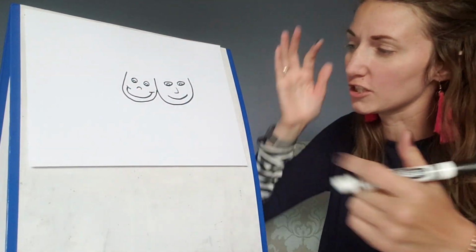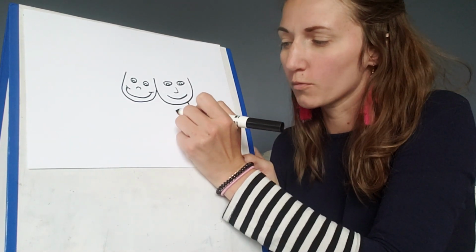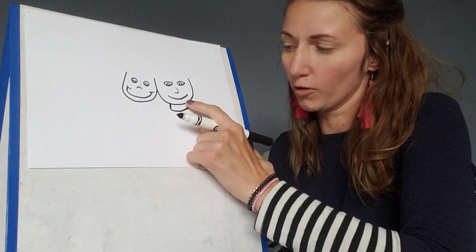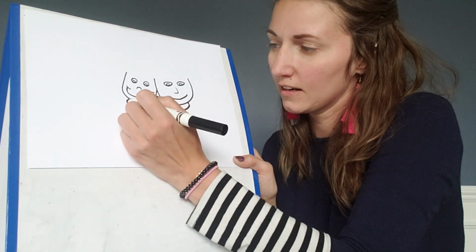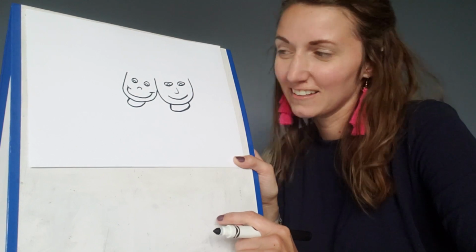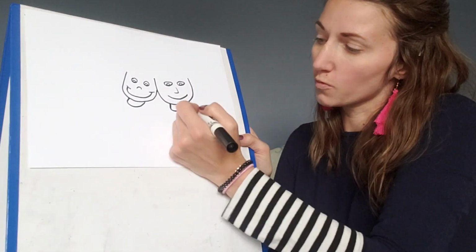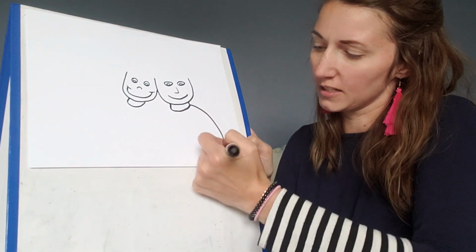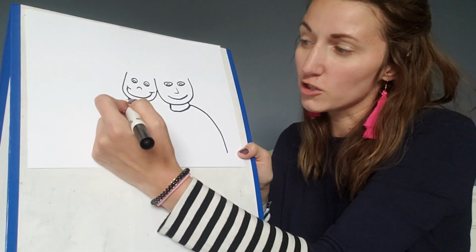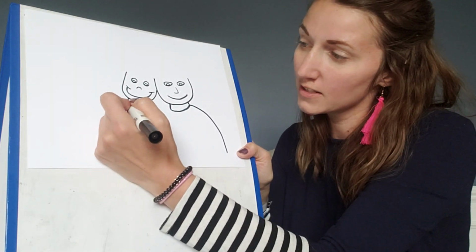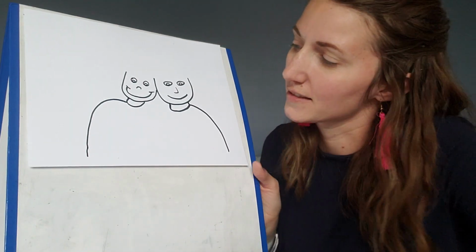Now next up, what we're gonna do is we're gonna add necks. So I'm just going to, it's kind of like a neck, but we're gonna kind of make this almost like an oval, like a straight line over and a straight line up. There's mom's neck, and then there's the kid's neck, okay? Next up, we're gonna add shoulders. So for the shoulders, we're gonna kind of just start right over here, and we're gonna go down. All right, it's the outside of mom's shoulder. And then we're gonna do it on this side, on the outside of yours. I'm gonna kind of go over and down. I didn't really take it all the way to the bottom, and that's okay.